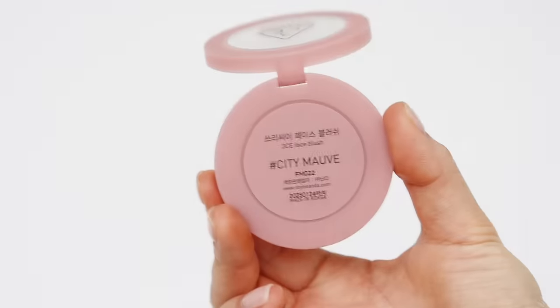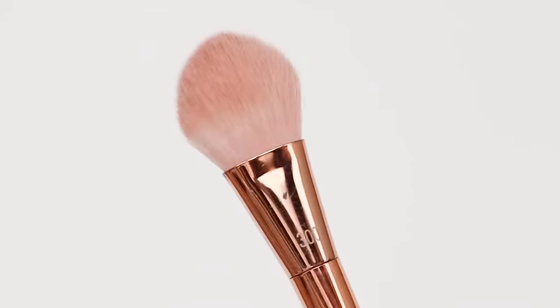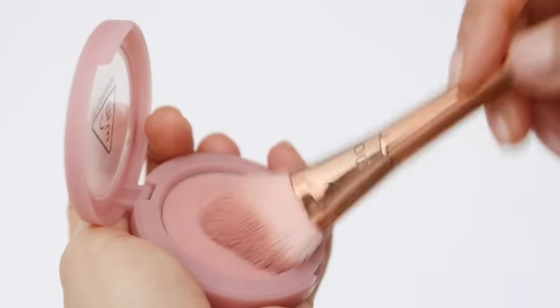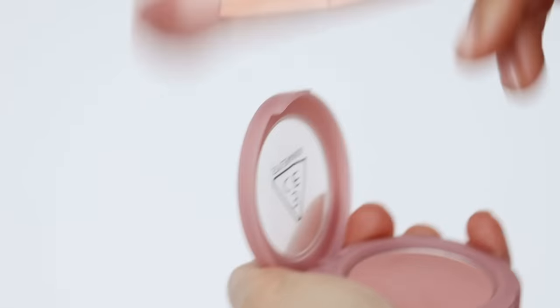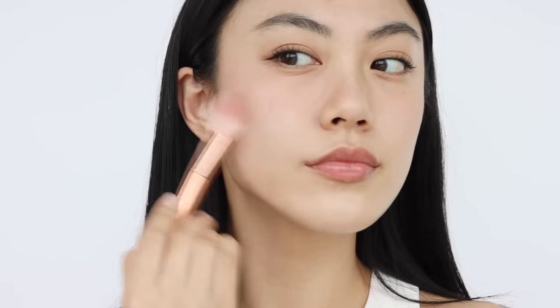Let's move on to blush. I'm going to use a powder blush because it's easy to use and does not leave harsh lines, making a natural look easier than a cream blush, which can be hard to control. I like using a small to medium size brush. Place the brush onto the blush evenly by turning it 360 degrees — just like we did for the eyeshadow — tap it, then slowly blend onto your cheek and connect it across to the temple.